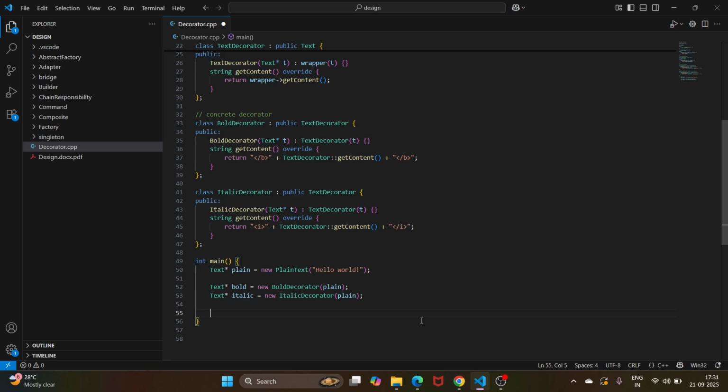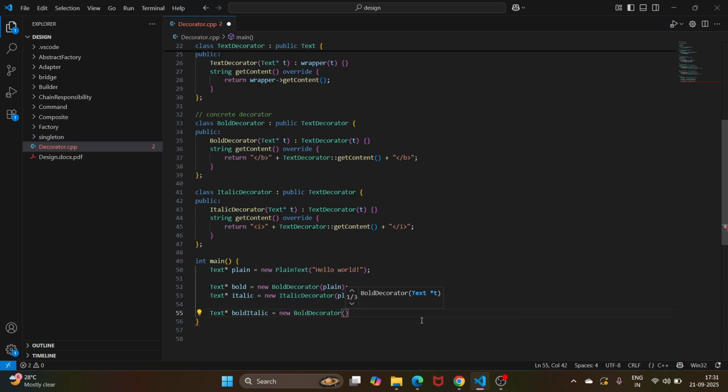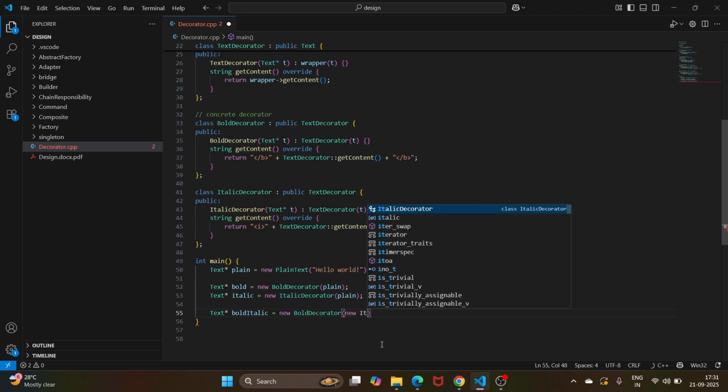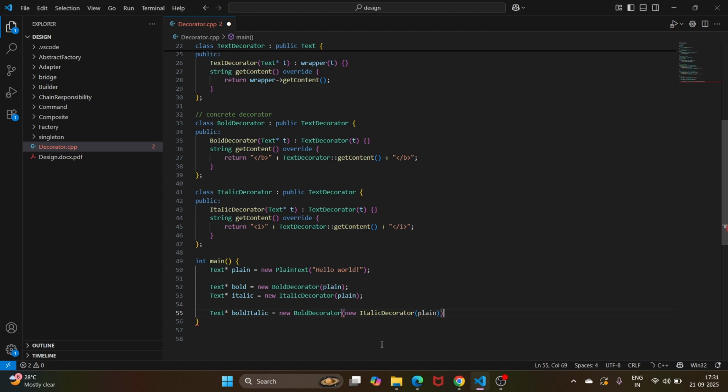This time, if I want to have bold and italic both, so I have text pointer, bold italic will be equal to new bold decorator. Inside the bold decorator, since I just need to have a text pointer, so I can again pass italic decorator, and inside that I'll just pass a plain.